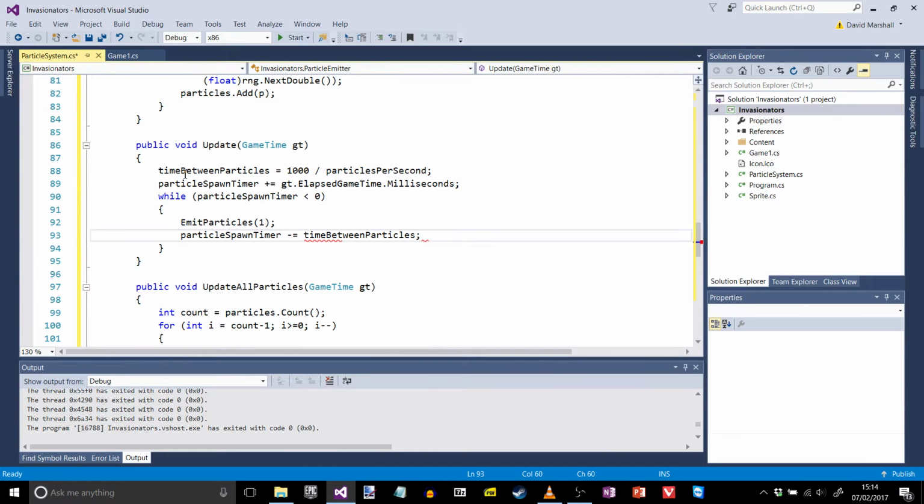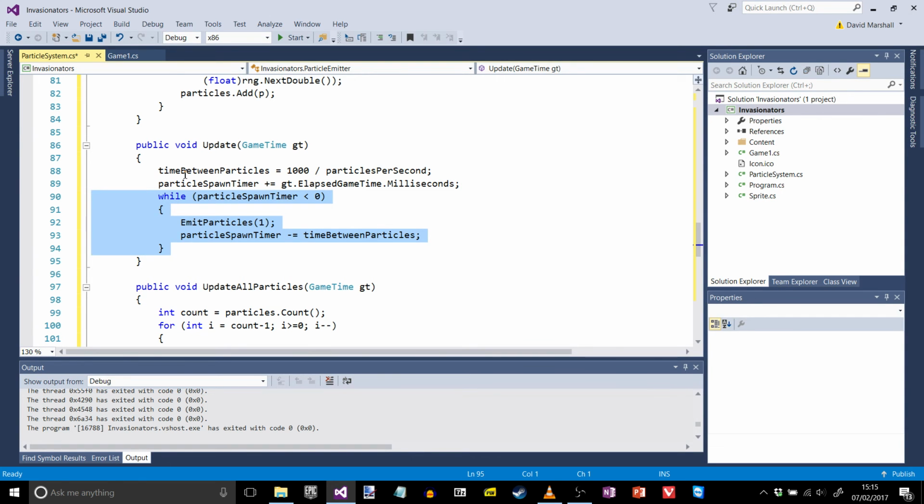The reason for this being, if we have lag or if there's a very small time between particles, you may want to emit more than one per frame. And this is going to loop through, continually reducing the spawn timer until it's no longer reached the point where it should spawn more. Like if the spawn timer is only 10 milliseconds and your frame is 30 milliseconds, so 30 is more than 0, emit a particle, go down by 10, 20 is still more than 0, emit a particle, go down by 10, 10 is still more than 0, emit a particle, and then finish. Basically coping with a rate of emission that's higher than your frame rate, which could happen.